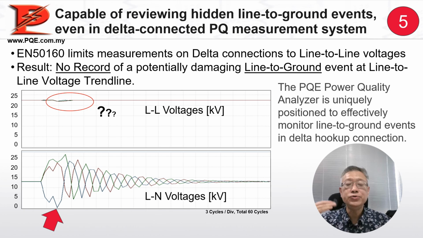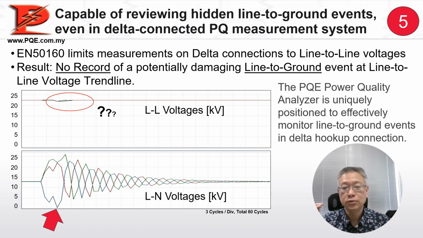Most of the time when you do power quality measurements at the MV side, 11 kV, 33 kV, or even the 415 MSB, the wiring is three-phase, three-wire. So there's no presence of neutral. Under that situation, you are only able to detect line-to-line voltage. But during fault conditions, when line-to-ground events happen, the line-to-line voltage profile will not be able to reveal any useful information to you.